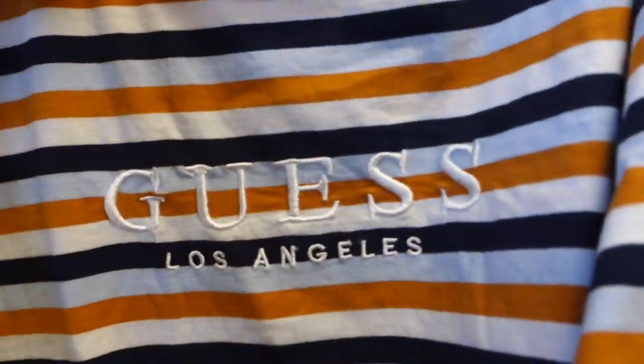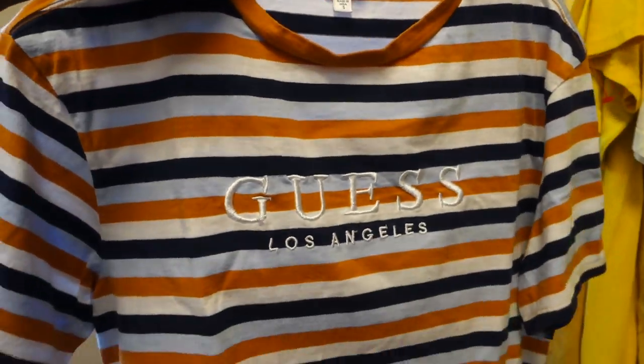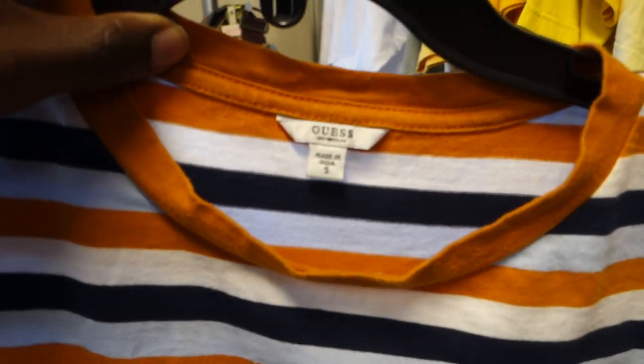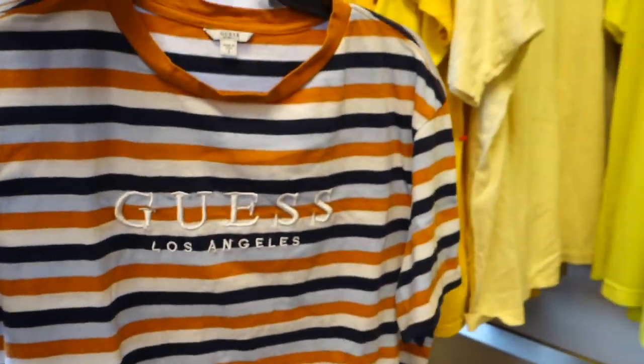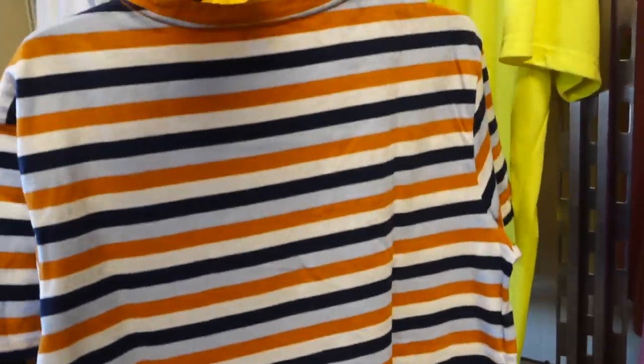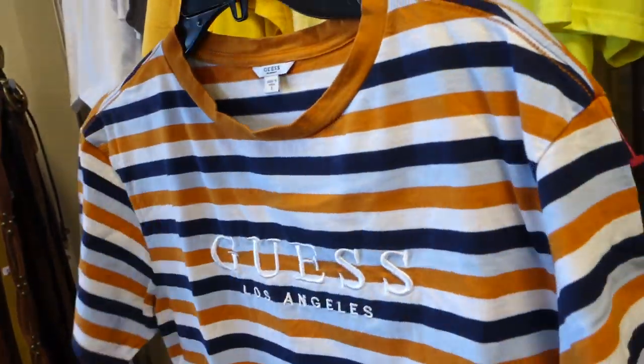Next was a very dope find. This one isn't vintage but you can call it a retro t-shirt because PacSun and Guess re-release these styles, and these shirts sell in PacSun for about 40 to 50 bucks. On the resale market I'll probably get maybe 25 to 30 bucks — not vintage but super dope, and I'll definitely be grabbing this one.